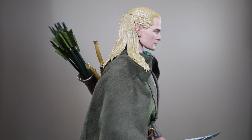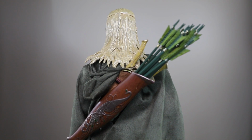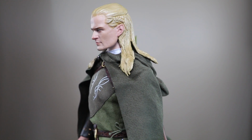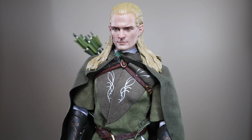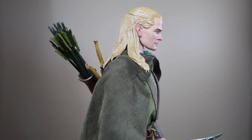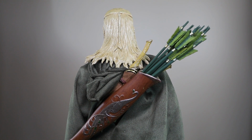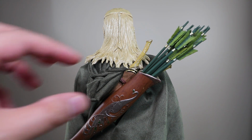All you have to do is basically pop off his head sculpt. You pop it off. There's a hole in the back, and I didn't think of it that way. Obviously that's why I don't make toys. There's a hole in the back where you can slide on the quiver, and that's it. You don't have to remove anything, because I was used to Bane, where you have to remove his entire vest for him to wear a shirt, and I was like, I'm not going to go through that with this guy. But knowing what it is now, you can see the hoodie, you just have to position it a little bit, because it's getting in the way of the quiver.